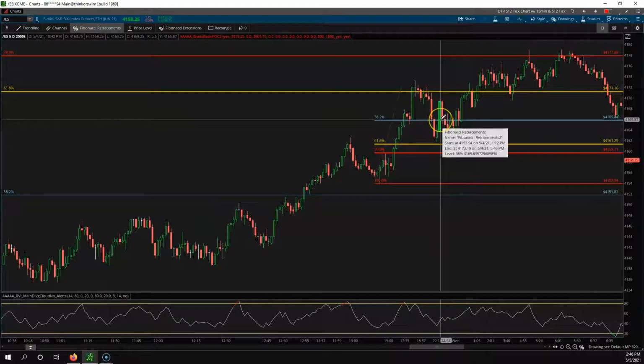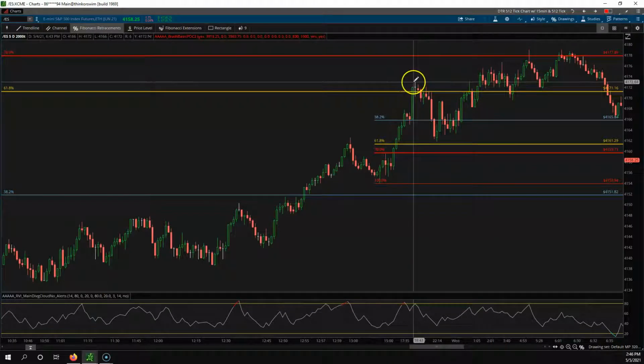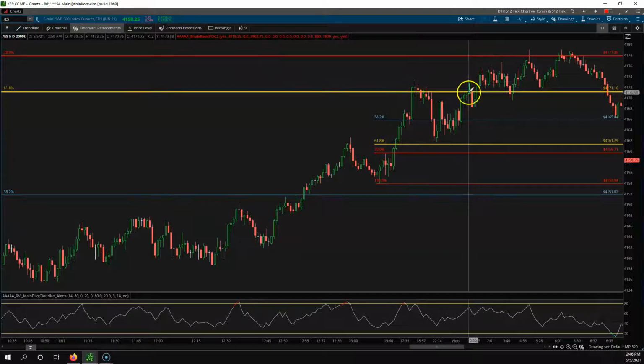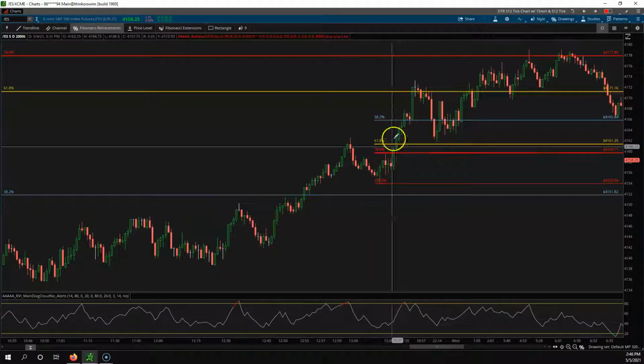And then you could say, hey, let me take everything off, or let me start to scale out and maybe look to scale out on a higher move. It's all up to you. There's no right or wrong way of doing that. But these are the moves.